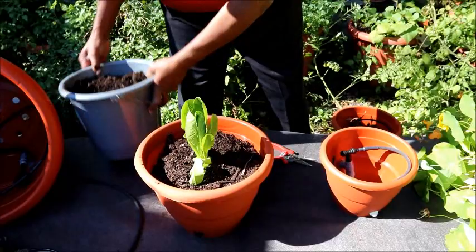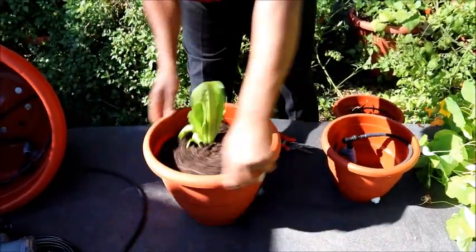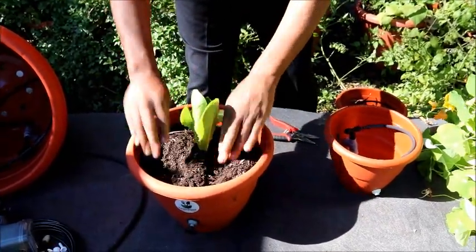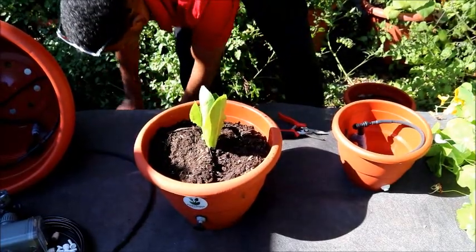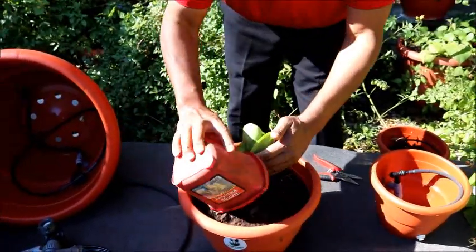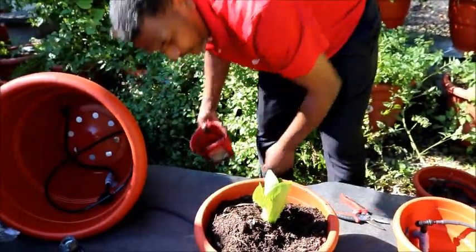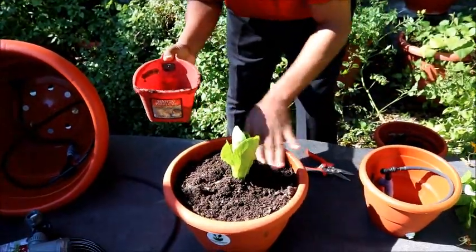That's all you do — this is the extent of what you need to do for the Torpedo Pot. All you do now is plug my pot in from the back and it will get working. I need to do nothing else. I'd rather have a lot more soil in here, so let's bring it to the top. Remember, your soil is the engine for this planter — your soil is what kicks this planter on and gets it working.